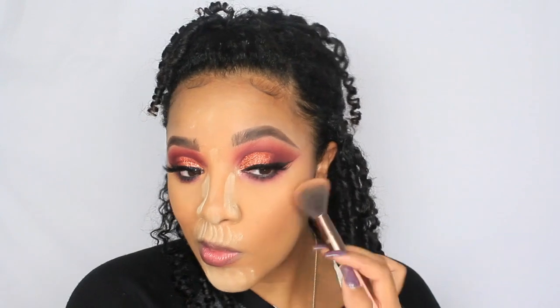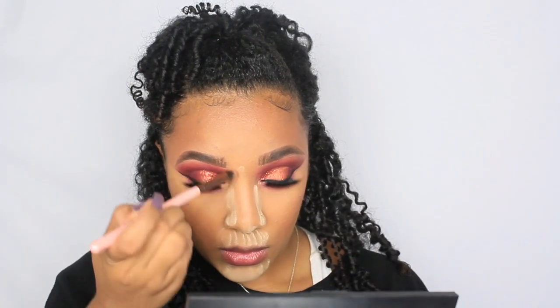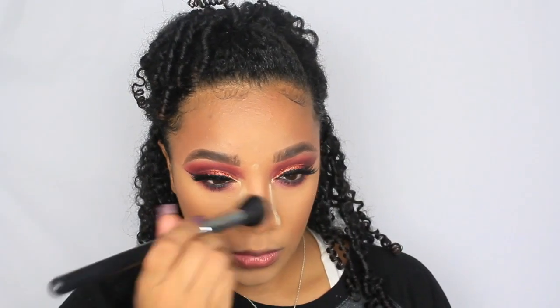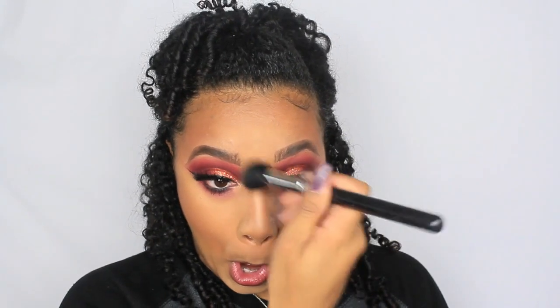And I'm going to go ahead and bronze and contour my face. It's mostly bronzing. I haven't really been contouring because I really haven't been into that harsh cut look on my face. I just want to take off a couple of inches. That's all. We're not trying to go too horrid, okay? So right here, I'm using the same powder to bronze up my nose, and then I'm going to go ahead and get rid of that highlighting powder. And as you can see, it just creates a really nice highlighted look.